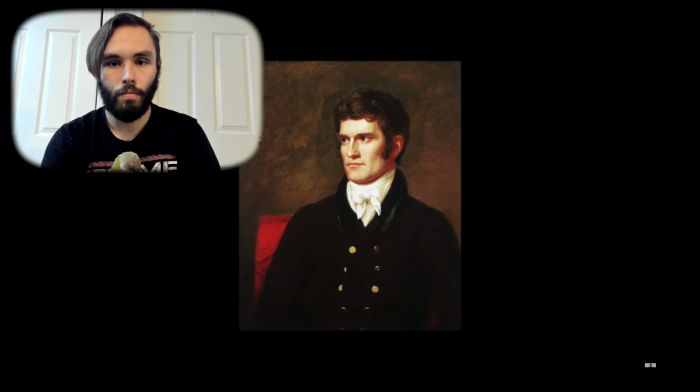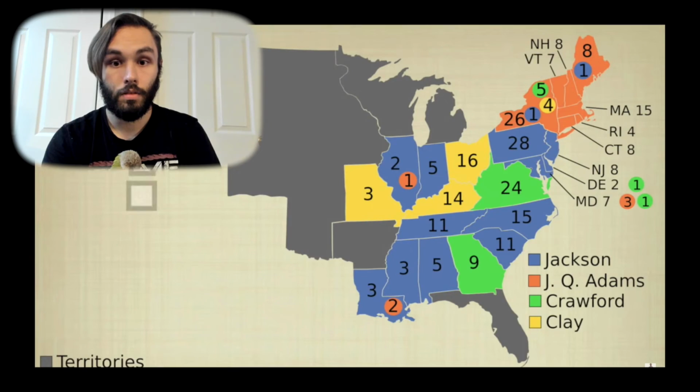John C. Calhoun became the 7th vice president in American history after receiving 182 electoral votes. Good thing he dropped out of the presidential race, know what I'm saying? But yeah, who would be president? I think Calhoun could have stood a pretty good chance. He could have had the South locked down. Though that would have added another person. It would probably push somebody like Clay out, and maybe even Crawford. But it would have further complicated the already complicated results that we have here.